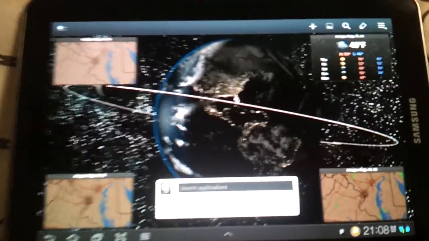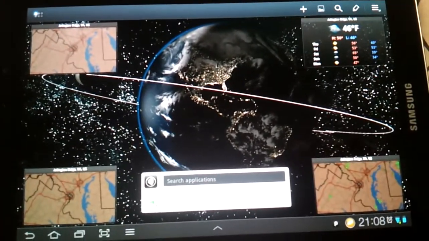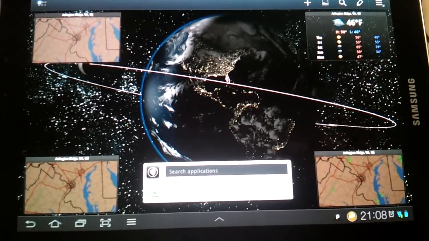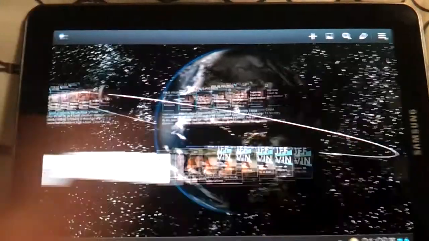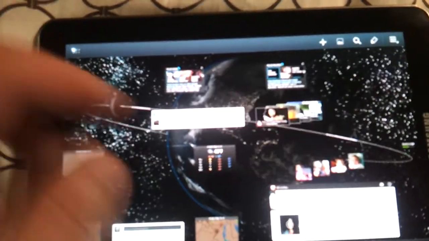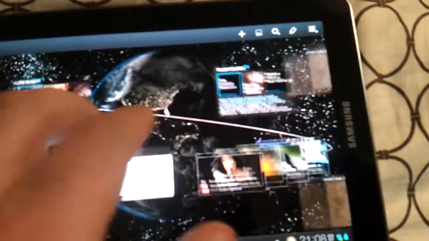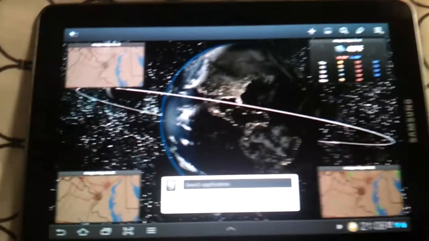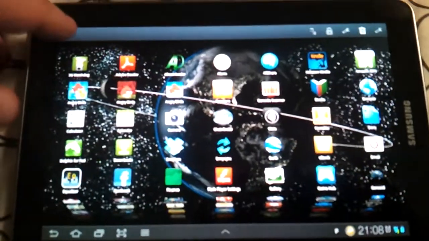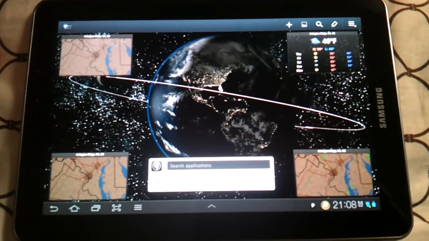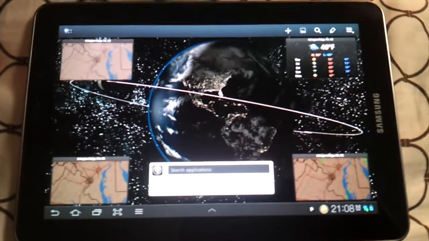So by doing a few of those little things, these are just minor tweaks. It's not going to break your device if you do it exactly as I showed you. It will be fluid, it will be fast, and it'll just make your experience miles better. And you can show this off to all your Apple fanboy friends with their iPads and make them green with envy.